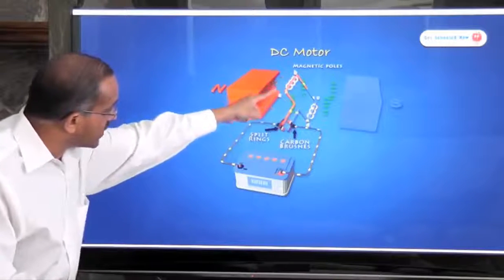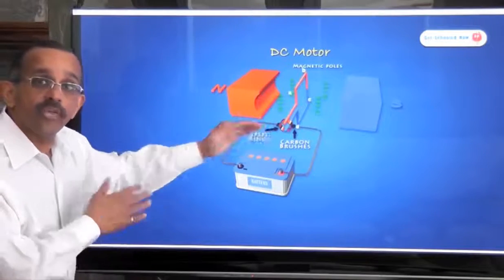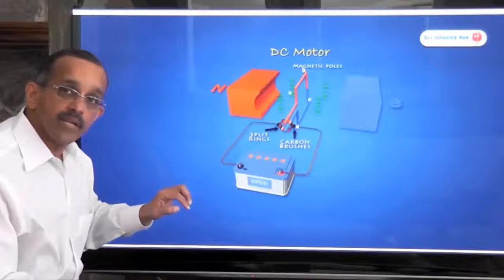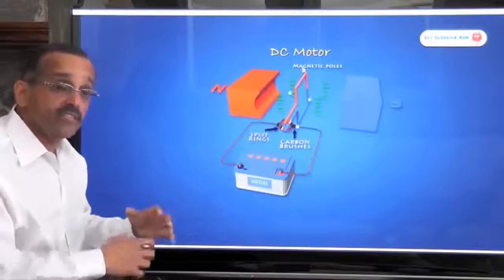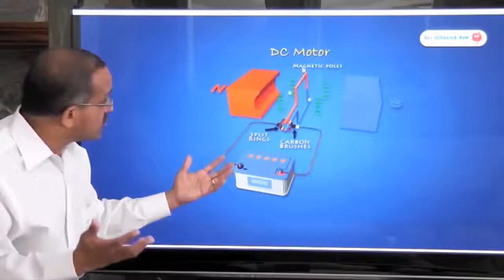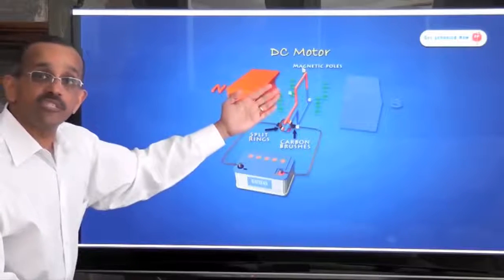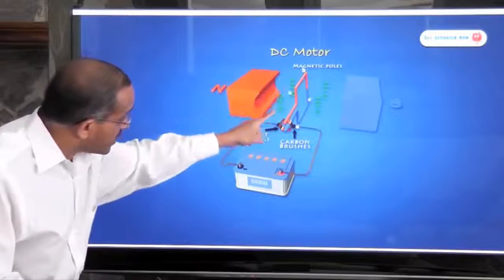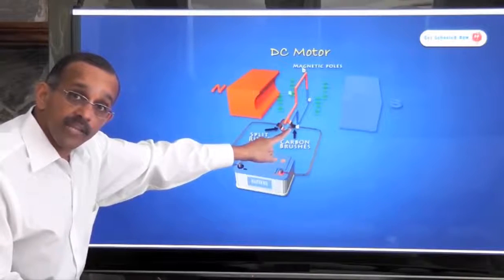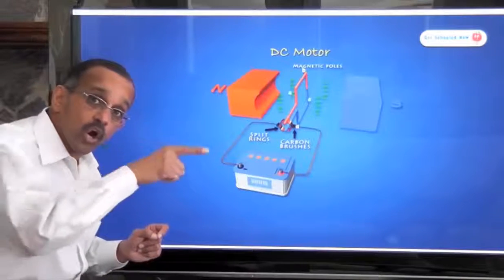At this particular point there is no current flowing at all — no connection between the wires, the commutator rings, and the battery. Since no current is flowing through the coils, no force is exerted on the coil. A very important concept comes into play: inertia. Because of the inertia of the coil's movement, the coil continues to turn, and when it does, the red wire makes contact with the other side of the commutator rings — meaning it gets connected to the positive side — and the current flows in the opposite direction.